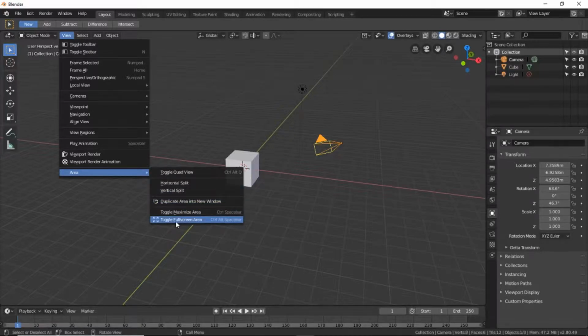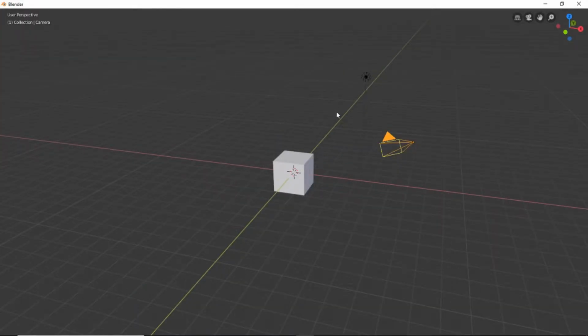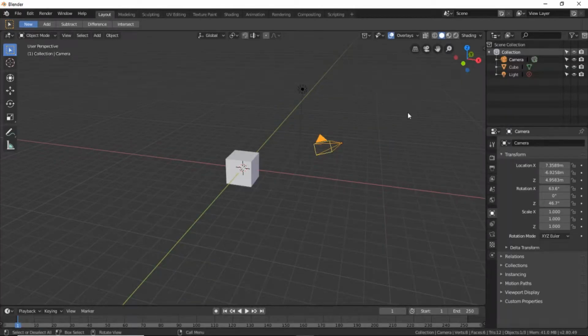There are shortkeys associated with every Blender control. You'll be familiar once you start to use Blender. Make a note of this shortkey. You need to come back to the normal mode from full screen mode, which I'm going to do now. Here you go, screen with no menus. If you're familiar with shortkeys, then this mode is very handy. Now go back to the normal mode by holding Ctrl, Alt, and hitting the spacebar. There you go, this is the normal mode.